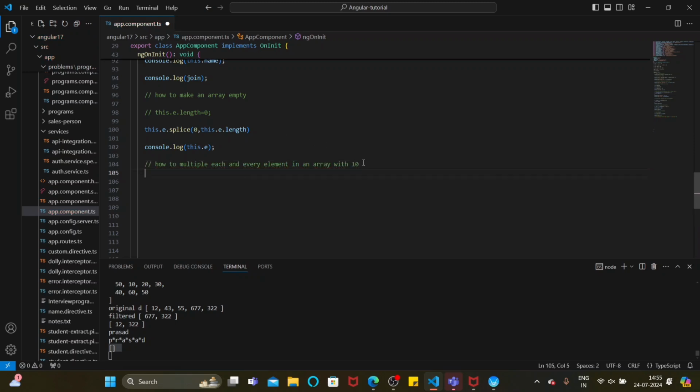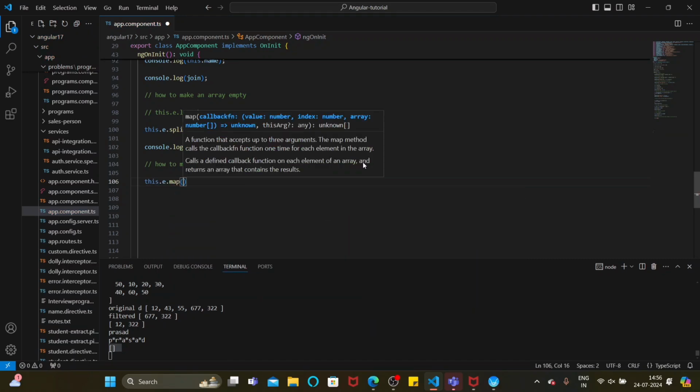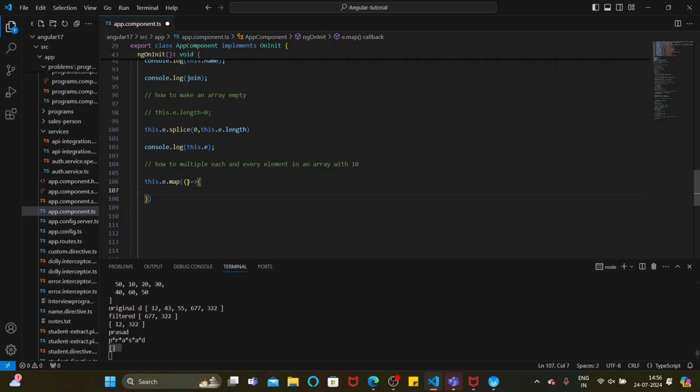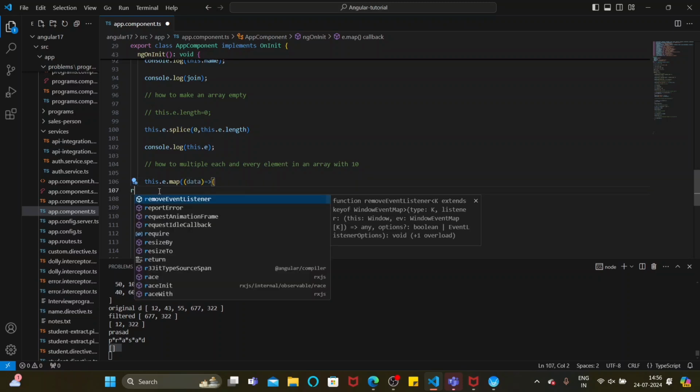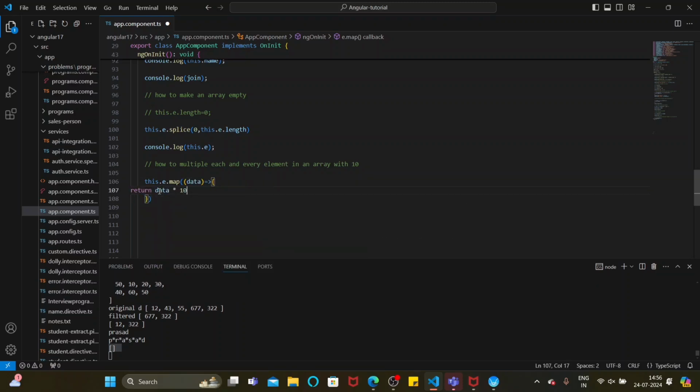Simple. Let me access that first. this.e.map, which again takes a callback. This is the structure. Inside this you can use value or maybe data. You want to return each and every data multiplied by 10.